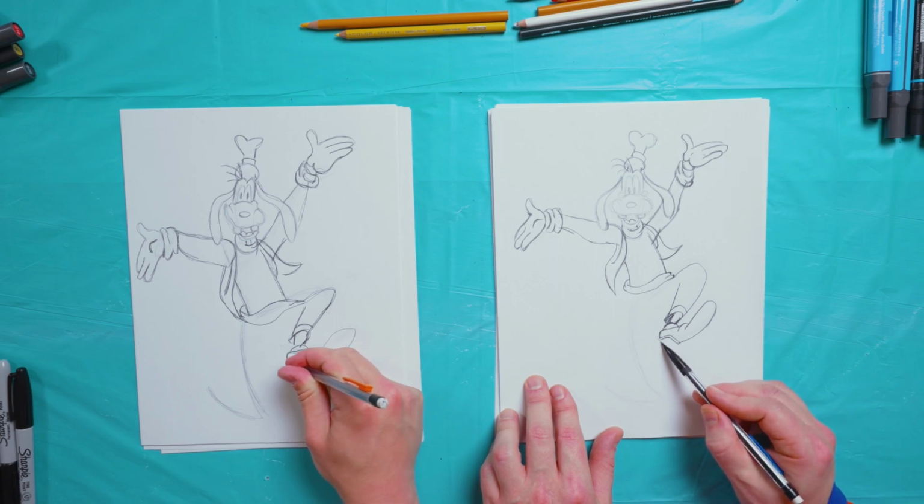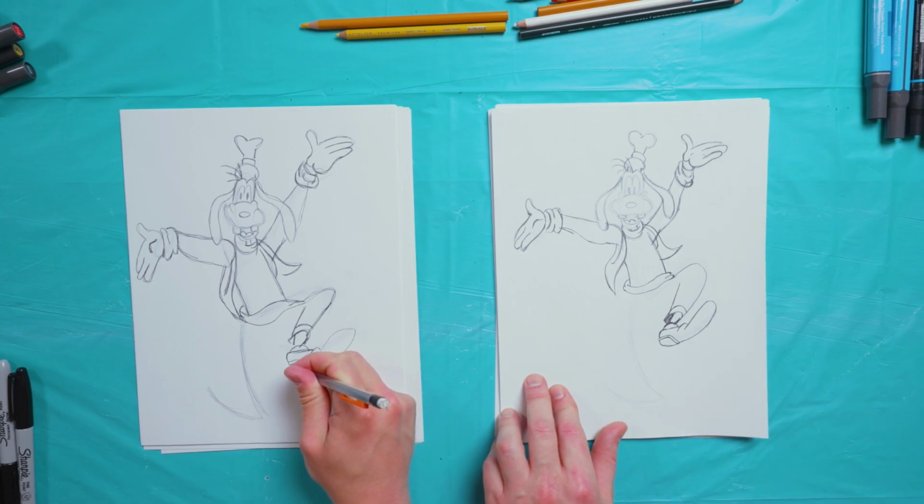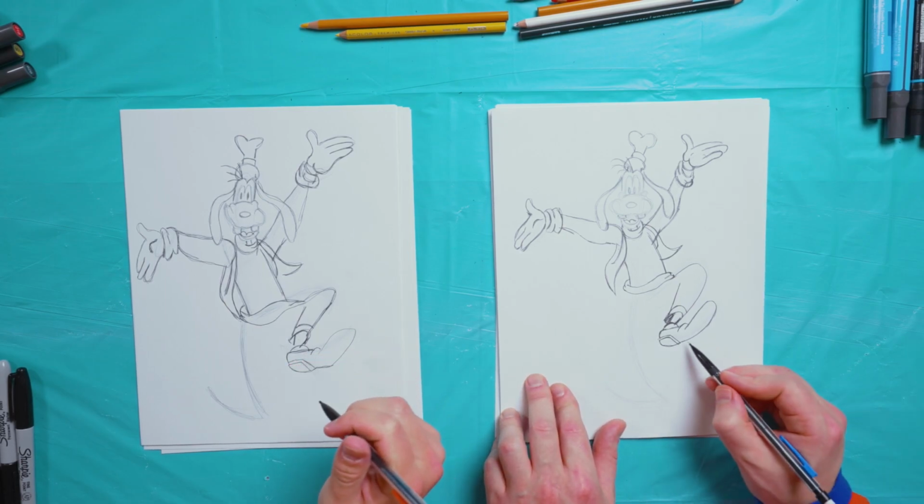There we go. Nice. And then we'll loop around. Close off that shape, and that's the heel of his shoe. Okay, cool.